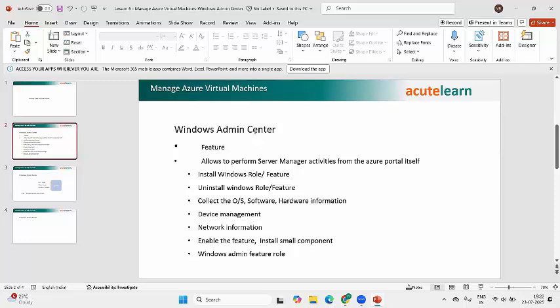Then typically power settings, a lot of other things that we do on a daily basis in the control panel or in server manager, we can perform through this Admin Center.